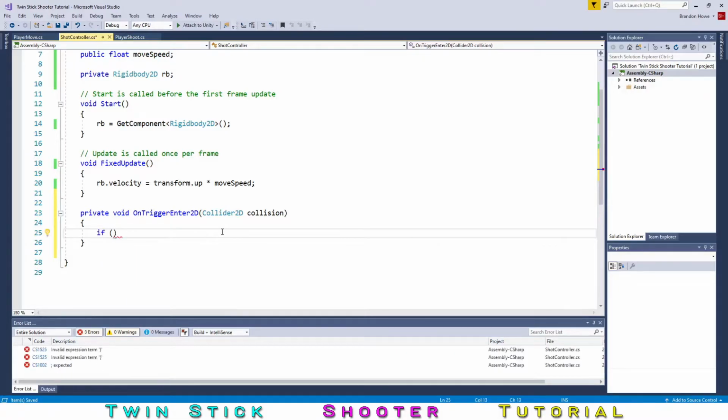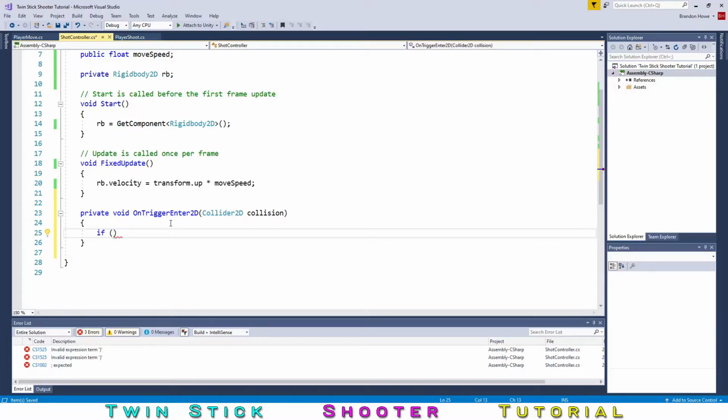Then we want to test what we collided with. Because if whatever we collide with destroys this shot, we might not want that, because then we could have some funky things going on where it could hit the player itself and get destroyed, or if it hits other player shots, it would destroy itself, stuff like that. So for now we're going to test 2 cases. One case where it hits the environment, so the walls, and it'll destroy just itself. And then another case where it hits an enemy or a hazard or something like that, and it will destroy itself and the enemy.